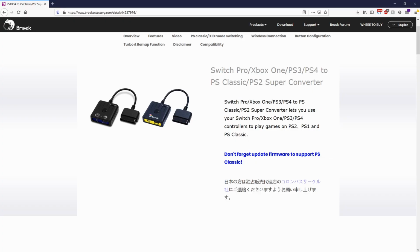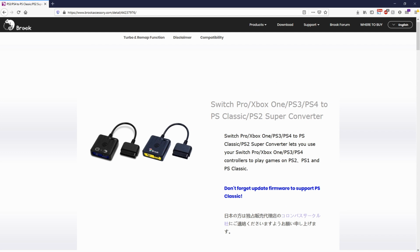Now, the game that I am playing doesn't use pressure-sensitive buttons, and the Xbox One doesn't have pressure-sensitive face buttons, so that doesn't matter at all. If you do want that, the PS3 has that, so consider looking into that if that's something that you want.